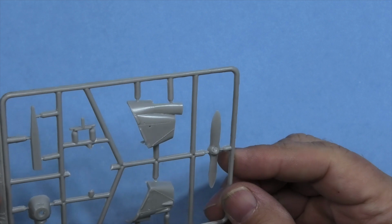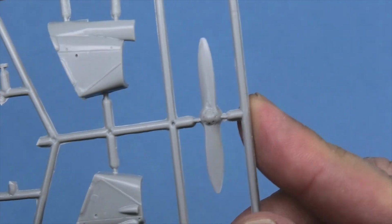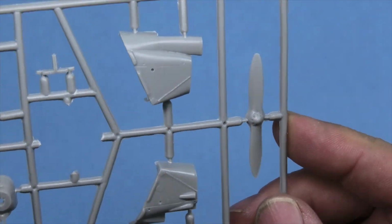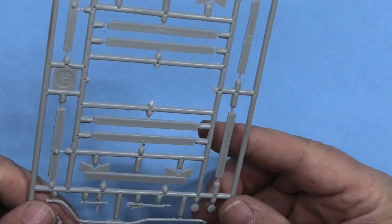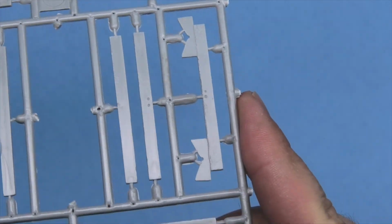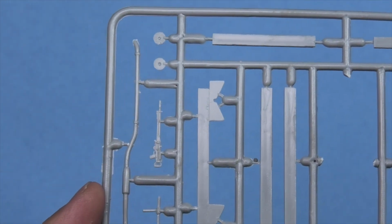Here's the front cowling and the prop. Prop looks really thick and heavy. It would have been a wooden prop, so maybe it's supposed to be that way. And some various parts here. Sprue P. Machine gun. The gun looks nicely detailed. And that looks like the exhaust pipe, and it looks nicely detailed, if that's what it is.